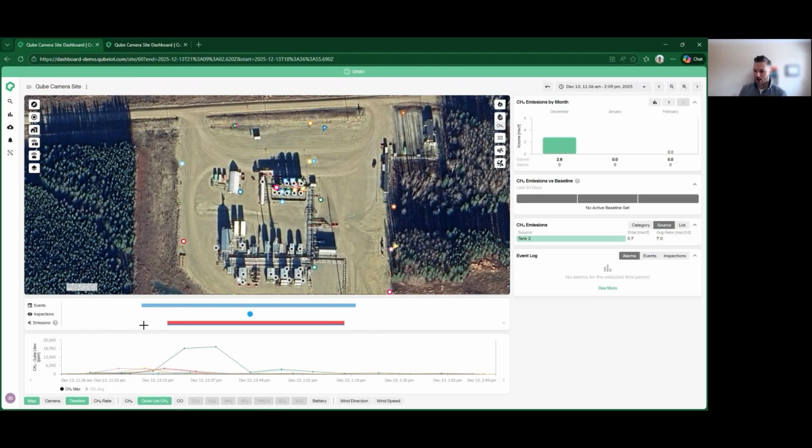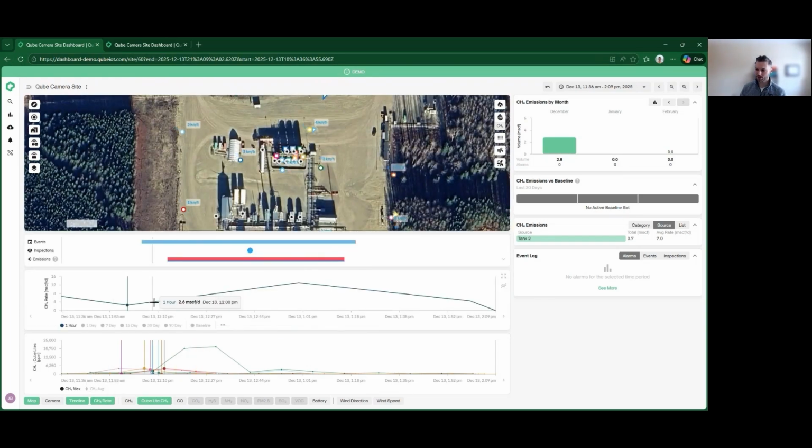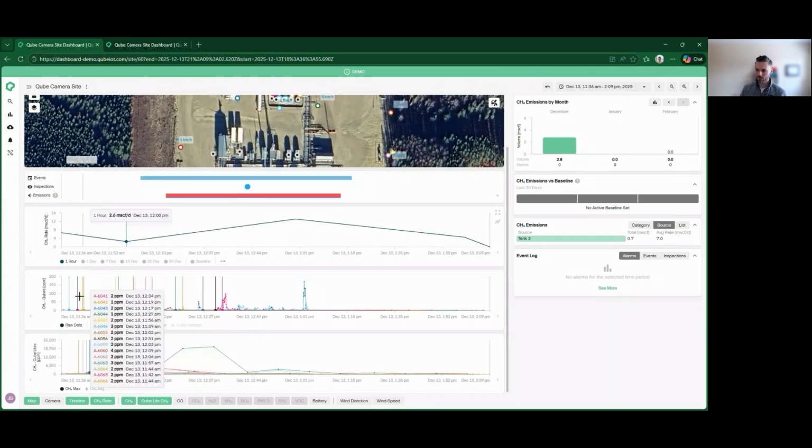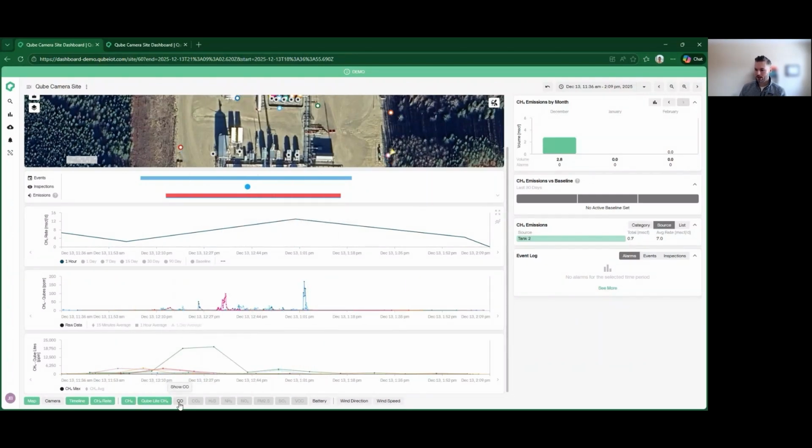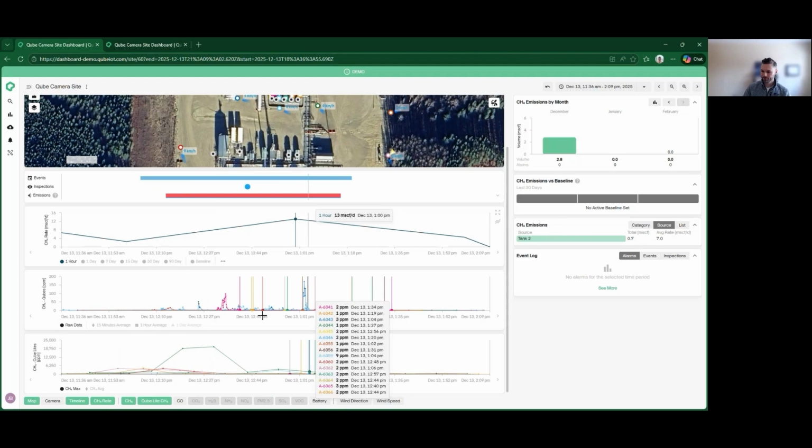Underneath that, we have these buttons that allow you to toggle on more time series views. If you have a fence line product, you could toggle on the CH4 rate. So this is the quantification model output through time, and with various averaging periods that you can view the data. Then we also have the raw data for the devices. So I'm showing the Qube light CH4 because that's the example we'll go into, but you can toggle on the CH4 for the fence line. You can see the actual raw data that was detected through time. Same with the Qube lights. And then any of the other gas sensors that are installed on the device, you can toggle them on. Then lastly, you can also see device battery, wind direction, and wind speed from the fence line devices.